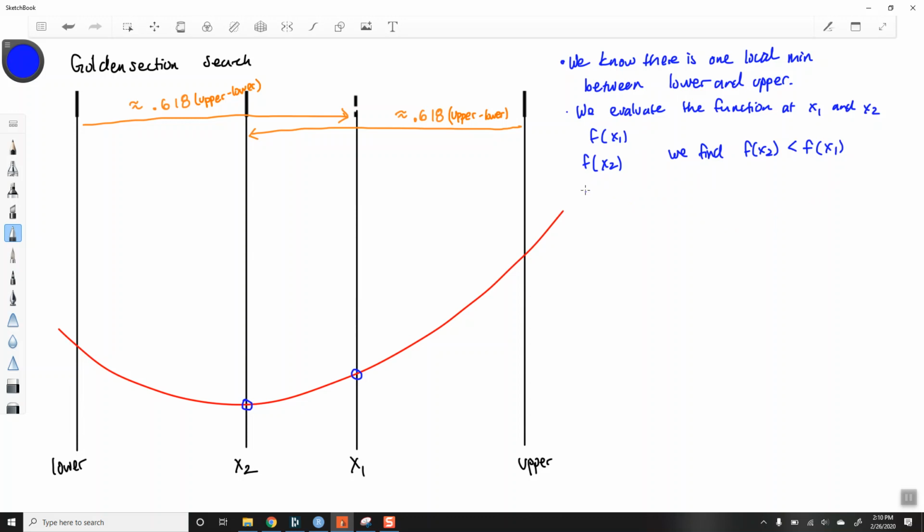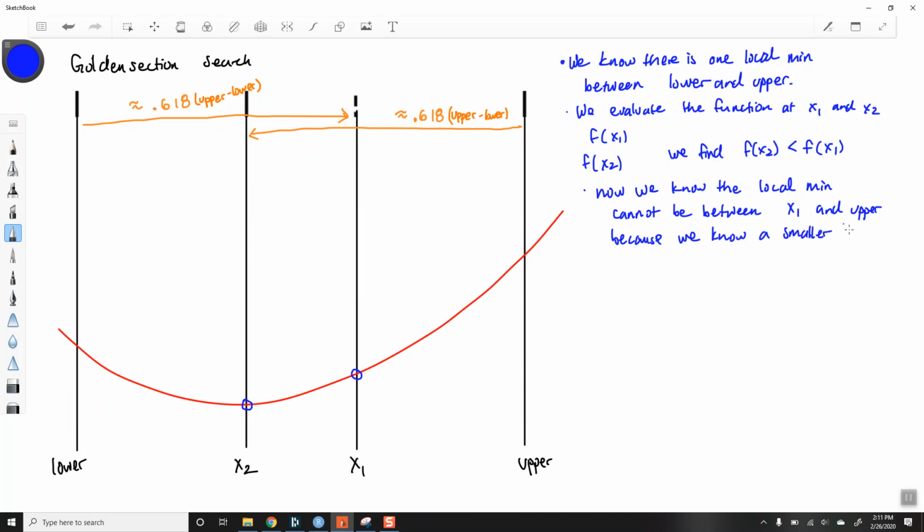And because of this, now we know the local min cannot be between x1 and upper, because we know a smaller value exists between x1 and lower, namely x2.